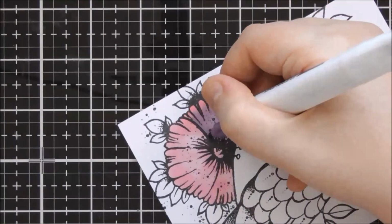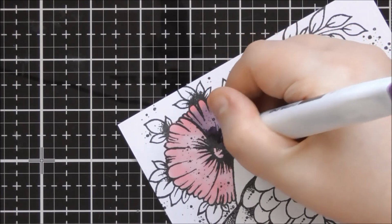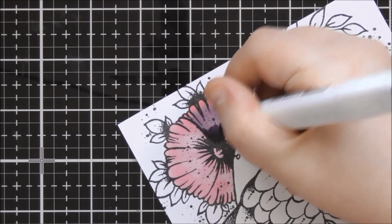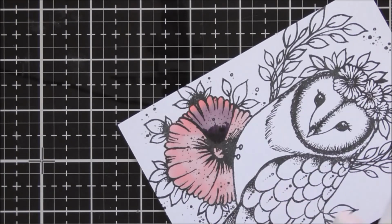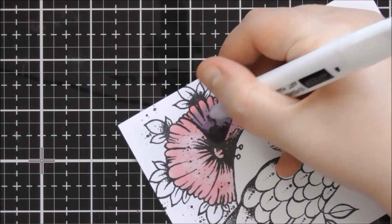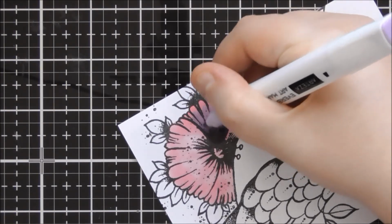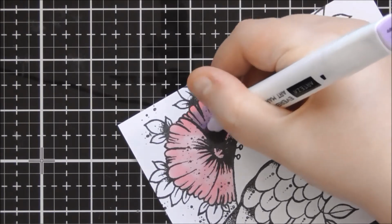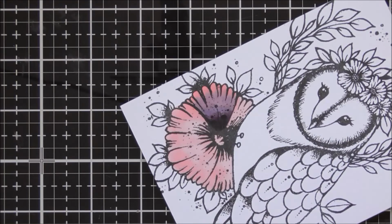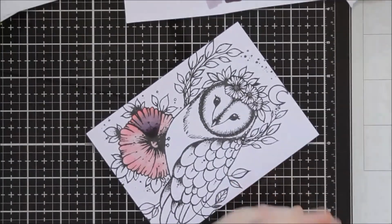So what I like to do is try and use flicky motions. I know it's not entirely possible because it's a solid nib on these, it's not very flexible, but try and do that, which now looks terrible. But if you colour over that transition again between the lighter colour and this darker colour, going in with circular motions, you're starting to blend out, and it already looks a better blend between them. But to make that an even better blend, I'm going to have to zoom out.